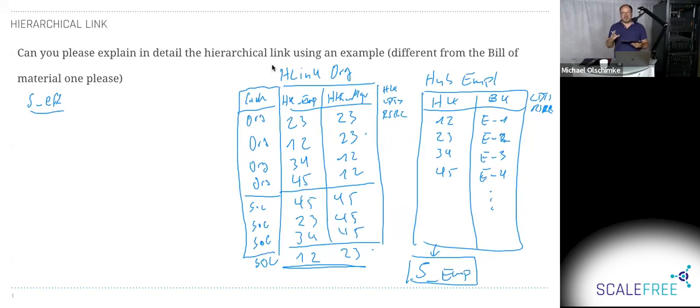We don't apply any driving keys. We don't apply the timelines there. We just capture the timelines, okay? With that having been said, an effectivity satellite is just based on a satellite split. That's it. We just separate the business timelines into their own satellites, or in this case, use the satellite to capture those timelines.